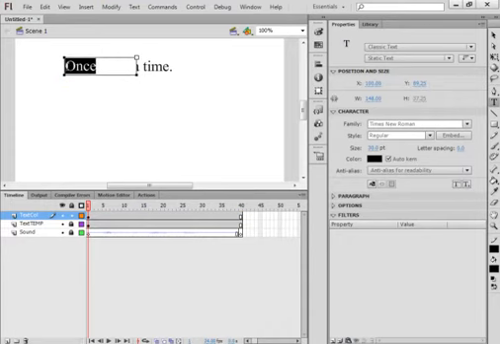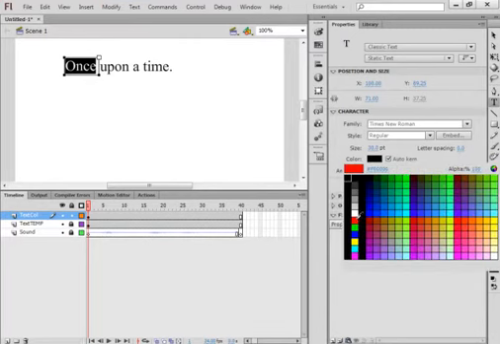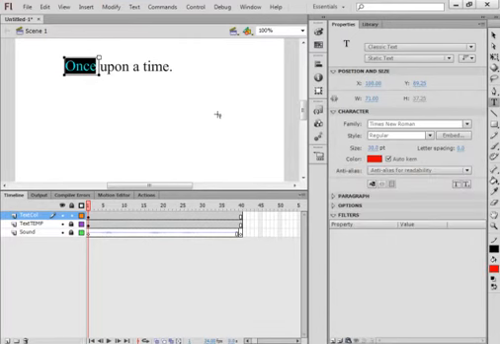Now highlight it. I would even make it smaller like this. Come over here to your properties panel and select a different color. I'm going red. So now I got my selection tool and I look red. Under it is the once that we're going to eventually get rid of.